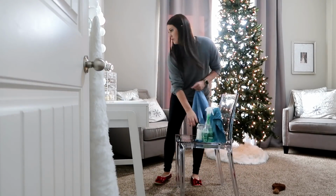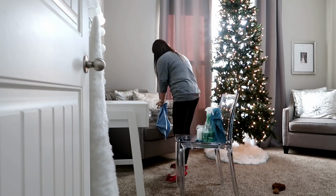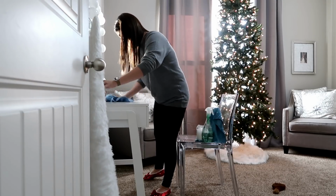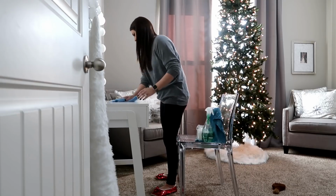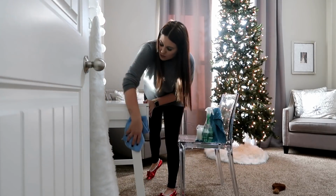So now we're headed into my beauty room. If you're new, this is my beauty room slash office. I get ready in here. It has my closet in here. It has my desk where I work. So lots of things happen in this room. So I love to keep it clean. You would think, oh, when people come over, you won't be in your beauty room. We really are.